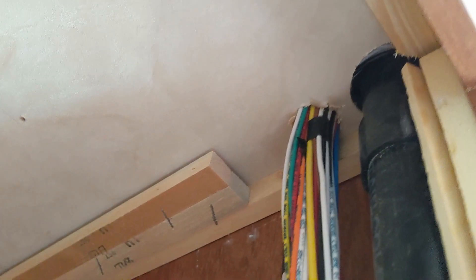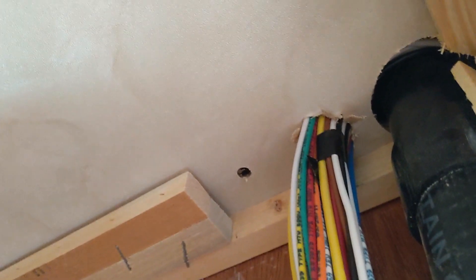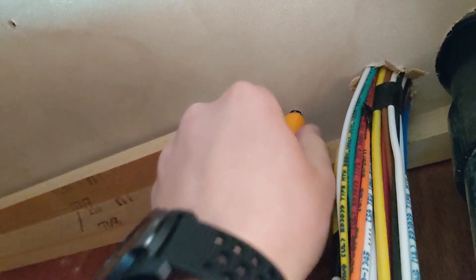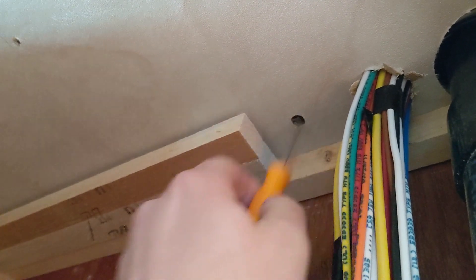I'm going to take my drill and not just drill straight through, because there are two layers we have to go through — this interior panel and then the actual roof on top. If I just punch all the way through I'd get through the roof, but I don't know what cables may be running there. So I'm going to drill just this hole first, and as soon as I punch through I'm going to stop drilling. That will give me a better view to make sure I'm not pushing through any wires. I drilled a small hole and I'm taking my pick tool to feel around for any wires — I can feel it going straight up to the roof section, so now I feel comfortable to go ahead and punch all the way through.